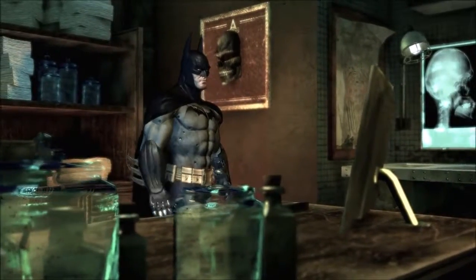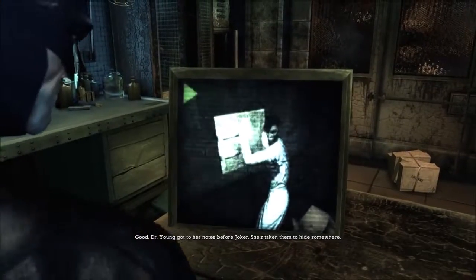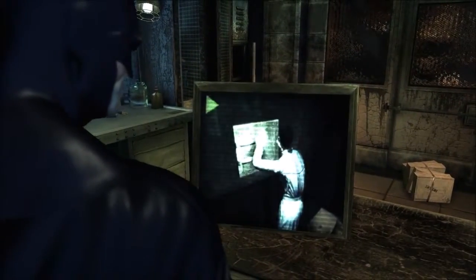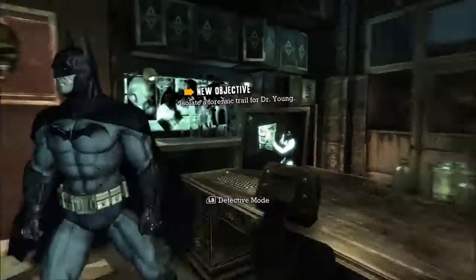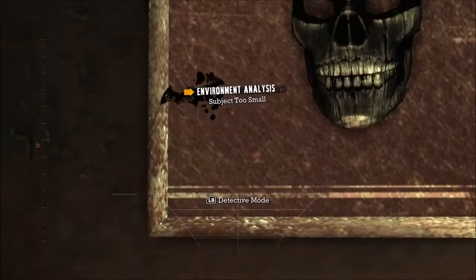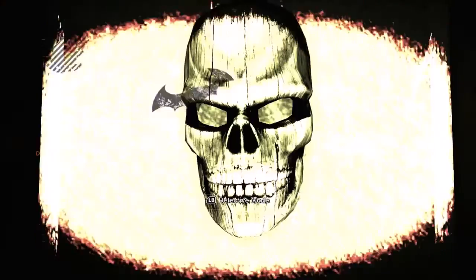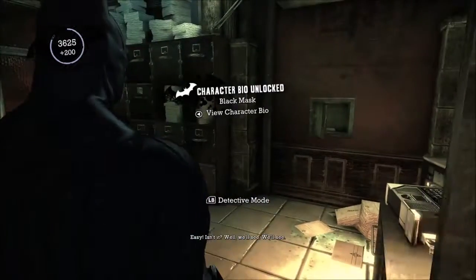Let's see. Good. Dr. Young got to her notes before Joker. She's taken them to hide somewhere. I need to follow her and find out where she put them. Of course, before we go, we need to take a picture of this. Easy, isn't it? Well, we'll see.